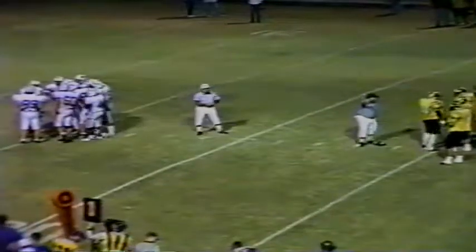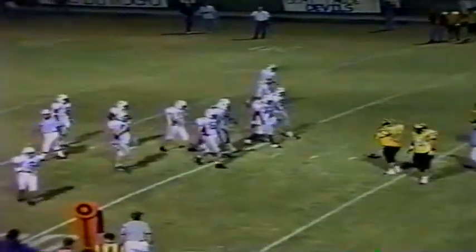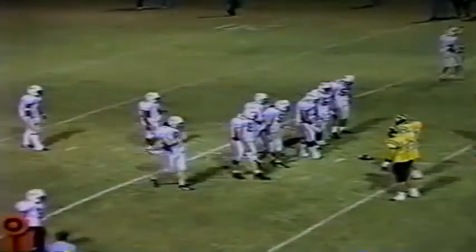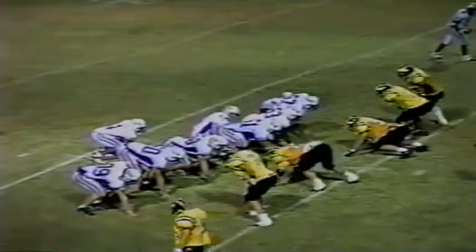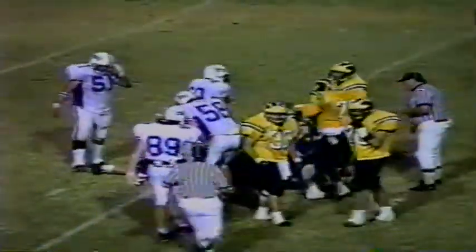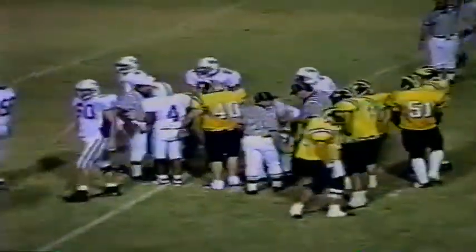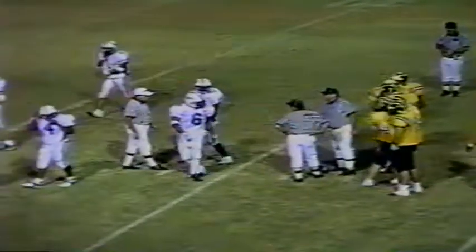Lebanon has shown some flashes offensively tonight. They need to put together a sustained drive. Don't get in a big hurry. Still a lot of football to be played. Blue Devils need to score as they trail 25-13 with 3:57 to play in the third period. Lannan sets his ball club down, fights the fullback. Logue is the tailback, and they give it to Logue. Logue jams it up in the middle, gets a yard, not much more. He may have crossed the 35 to the 36 and picked up two. They will give him a two-yard gain. It'll be second down and eight for the Blue Devils.